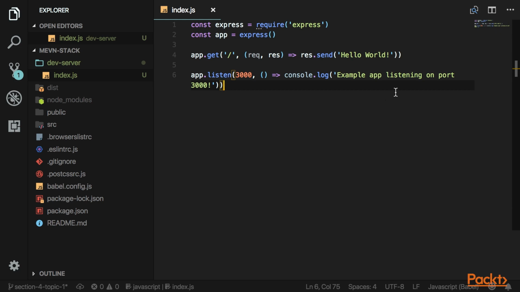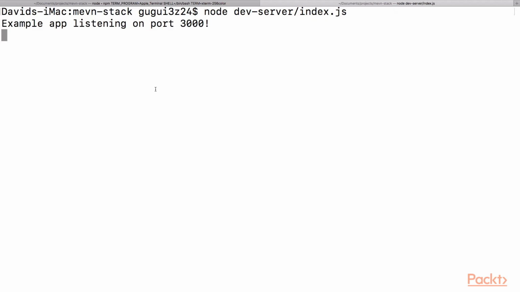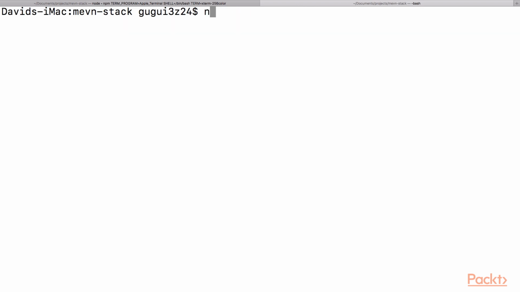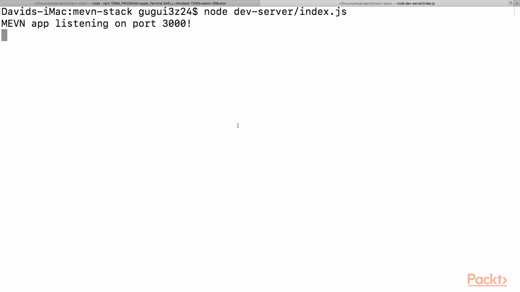So now another thing I want to show you is go over here and replace this example with anything else and then hit save. And you'll notice it doesn't change here in the console log of the terminal. You actually have to restart your server in order to get that change. And as you're developing, that's going to be really tedious to have to keep restarting your server. So we can use a package for that.